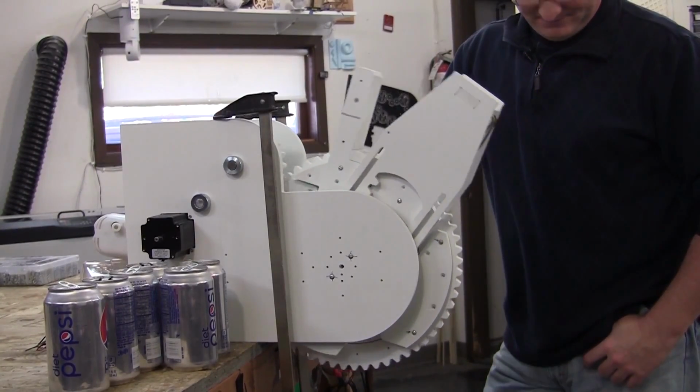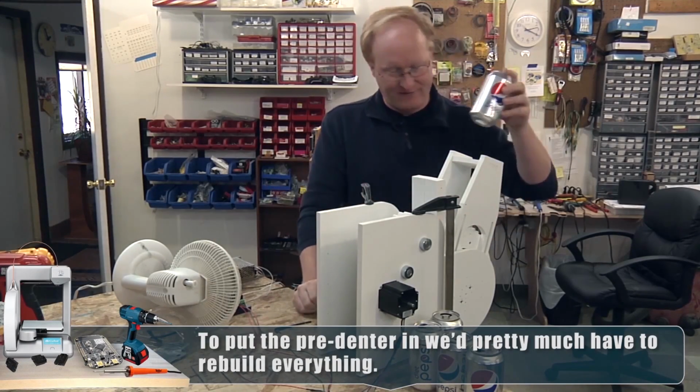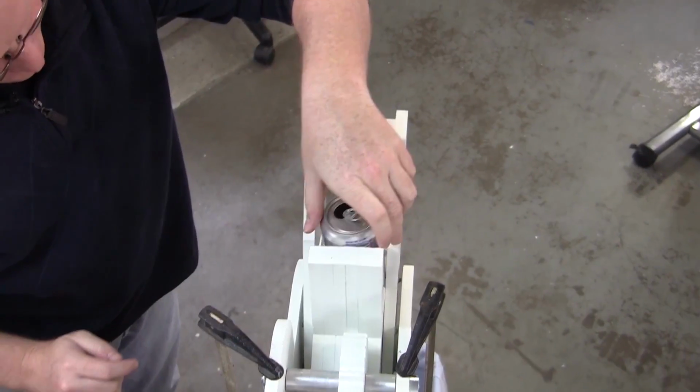What's next? Ooh, your can crusher. Yeah, we've actually revisited this one once before, but I still believe it would be a good home consumer product. Yeah, so rather than having some big complicated can crusher that just makes it easier to crush a single can, we would make it a more automated system.